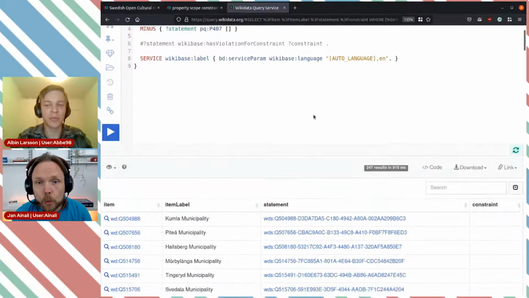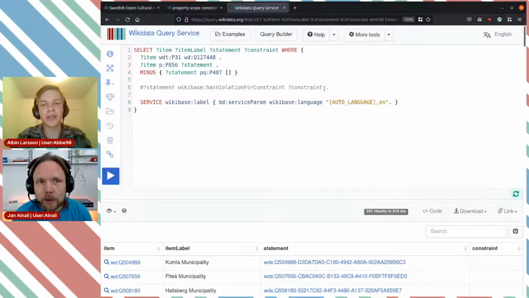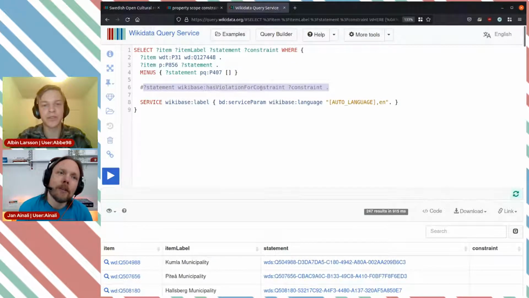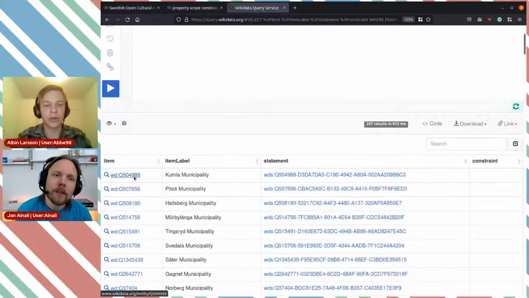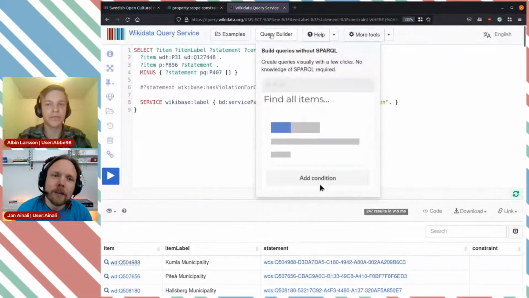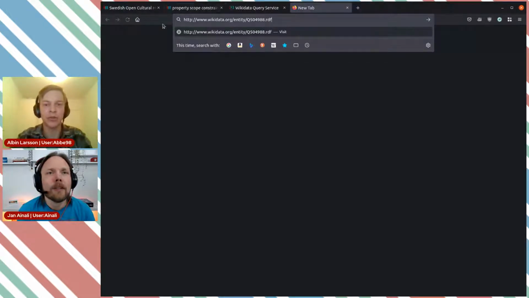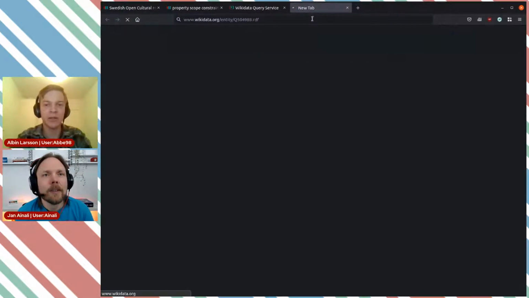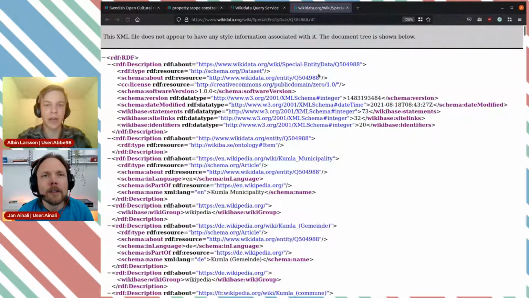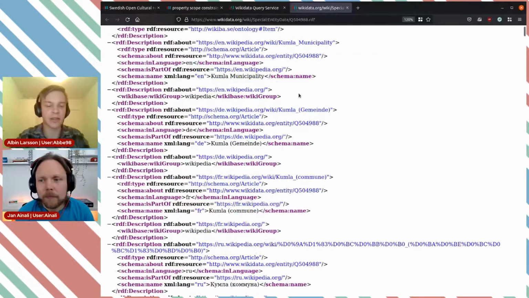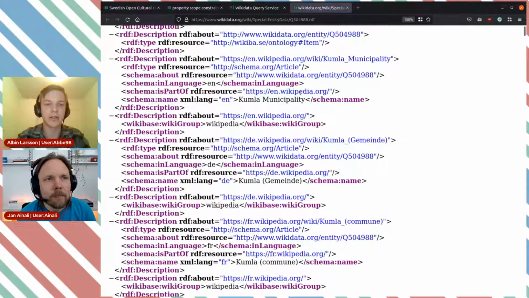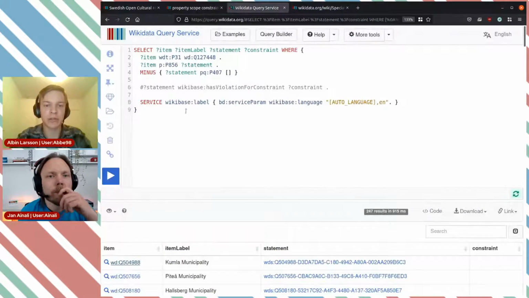So now we can see we got a lot more. We got over 247. And this is because of the inner workings of what we see here. If I copy the link to one of the items and have a look at what data is actually behind it, and I have shown this a couple of times, also last week, I just put the URI for the item and put RDF at the end. And we can see what actually is the data that is exposed in the Wikidata query service. And I want to search for has violation constraint.